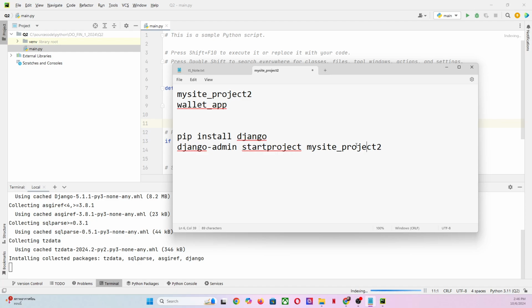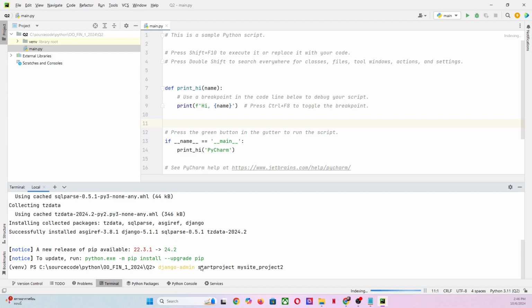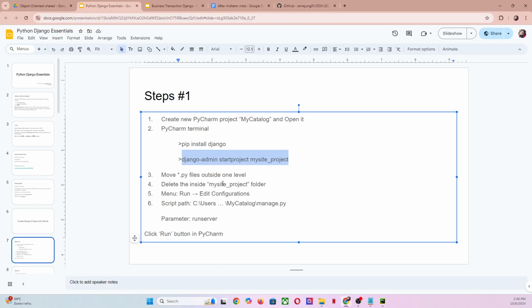For you guys, the previous tutorial was actually my side project one, right? Not one, so I have number two in order to differentiate. So we have project two, and we create it. If you did not remember, it's okay, I have notes in here.